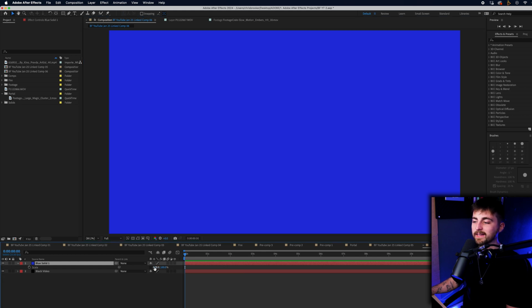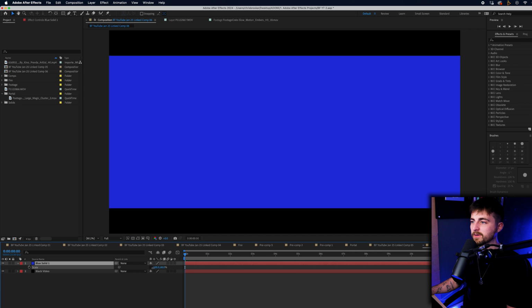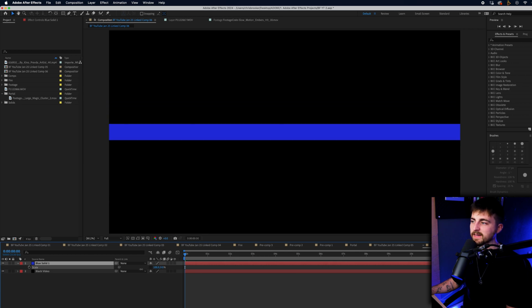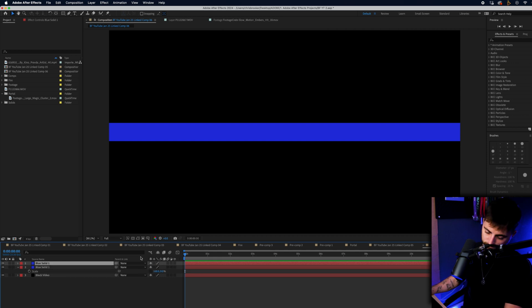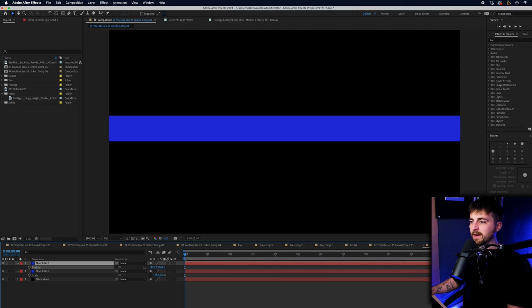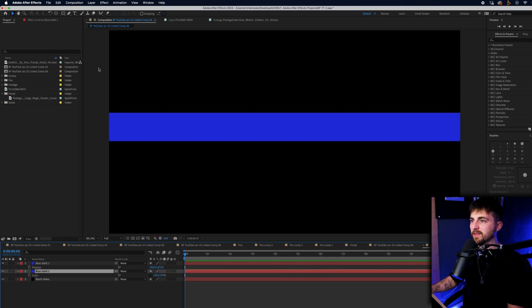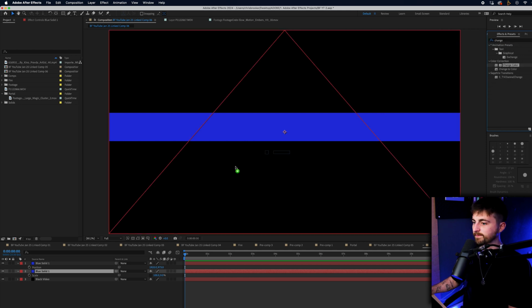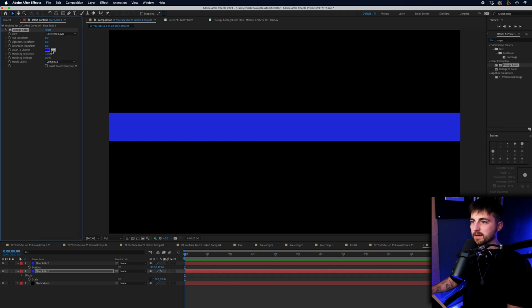So we're unlinking the height and the width, and we're going to pull the width down to a banner size. So we're about there. Then we're just going to duplicate that. So we'll go Command C, Command V. And then we'll move the top layer up, and we're going to change the color of one of these. So we can go into change color. So we'll change the color of blue solid, and we can change the hue.